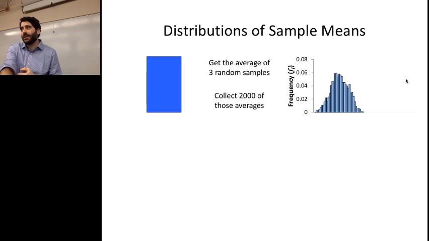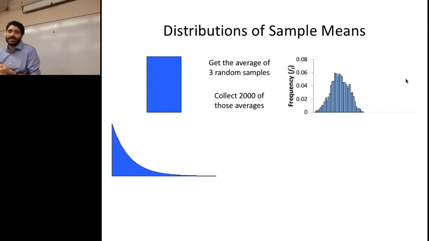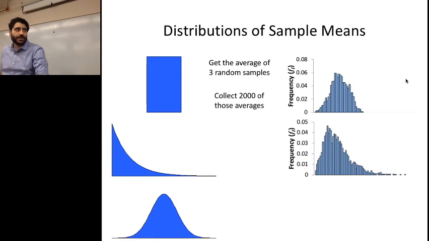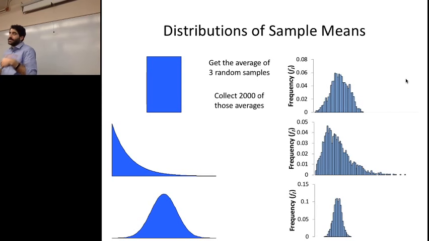We could also imagine maybe our population distribution looks like something else. Maybe our population distribution is exponential, like this. And we could do the same thing. So we're going to take 3 samples from the exponential distribution, average them together to get one number, and then repeat that 2,000 times. And we'll get this kind of blobby thing, right, that the means are usually right somewhere here towards the left. Sometimes we just happen to get 3 samples that are out in the tail. We could also do this. We could imagine that the population distribution is normal. And again, we're going to draw 3 samples, get the mean of those 3 samples, repeat this 2,000 times, and here's a histogram of those 2,000 means.